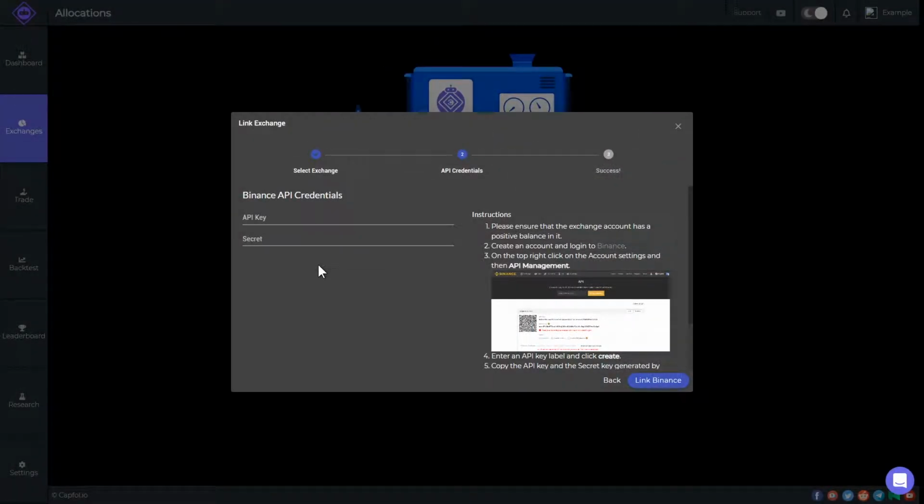Now, in terms of security, no API keys and secrets are stored in the database. We always use security modules or HSMs to encrypt the data. These are FIPS 140-2 level 3 validated, which is a pretty big deal. But for more details around what that actually means, I provided a link in the description that explains more about that.